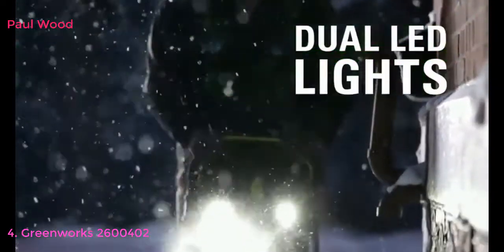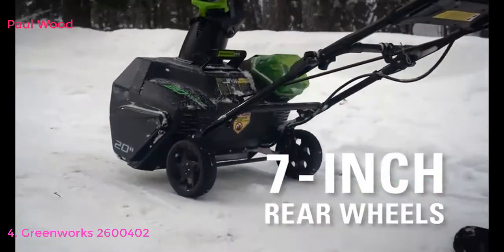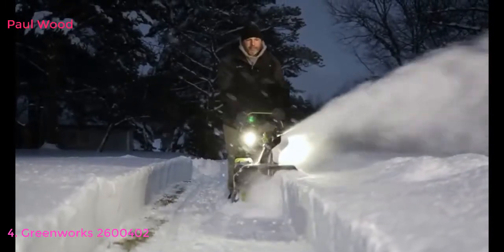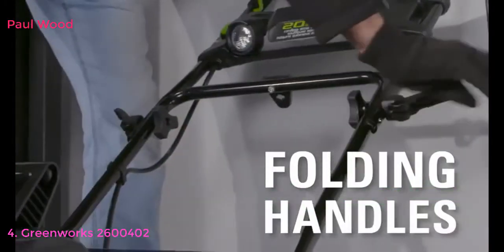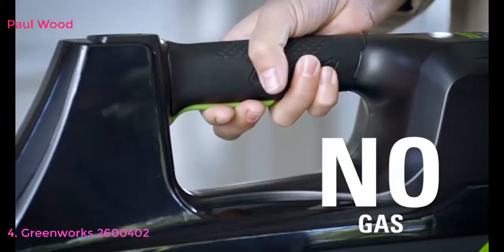Work well into the night thanks to the built-in dual LED lights. The 7-inch rear wheels make it convenient to maneuver over multiple snowy surfaces. Easily store the tool after use thanks to the convenient folding handles. No cords, no gas, no oil, no maintenance.